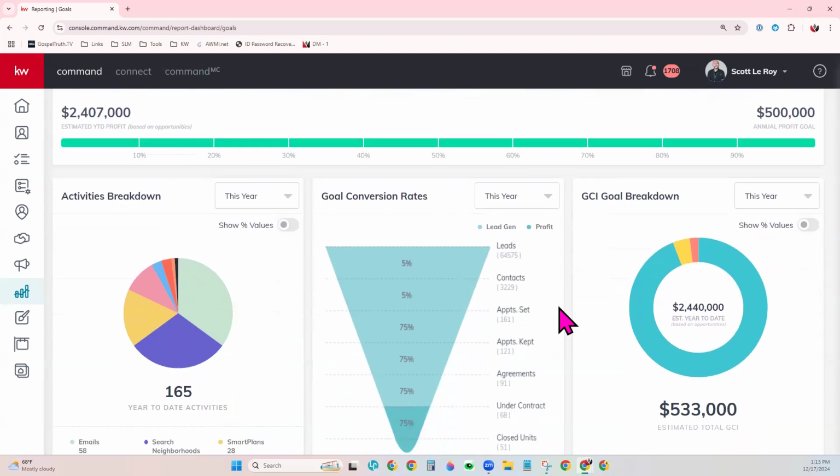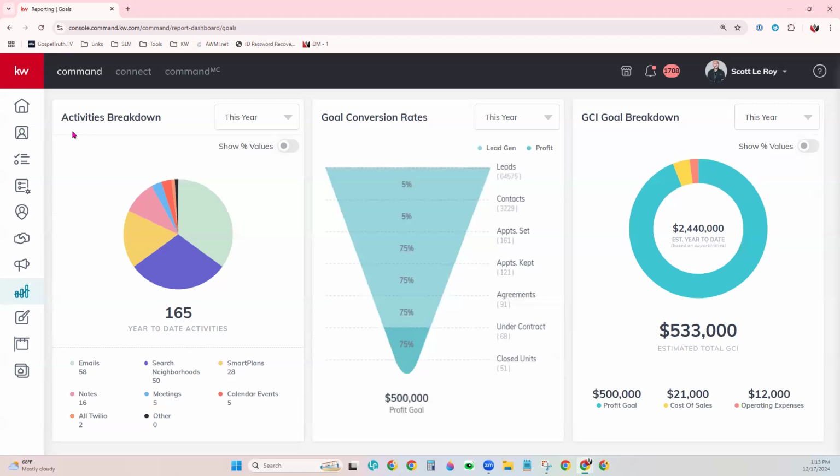Okay. Coming on down, three more visuals here. On the far left, we have our activities breakdown. Remember when I mentioned your command contacts and your opportunities, making sure that you're updating those when you set an appointment, when you keep an appointment, if you've made phone calls, emails, text, things like that. This shows you your activity breakdown. And you can also, again, toggle it from either this month or this year and it will show you how many of these activities that you have completed and what type. So it just gives you a little breakdown. You do have the option to look at it percentage wise instead of just numbers, or total activity number.